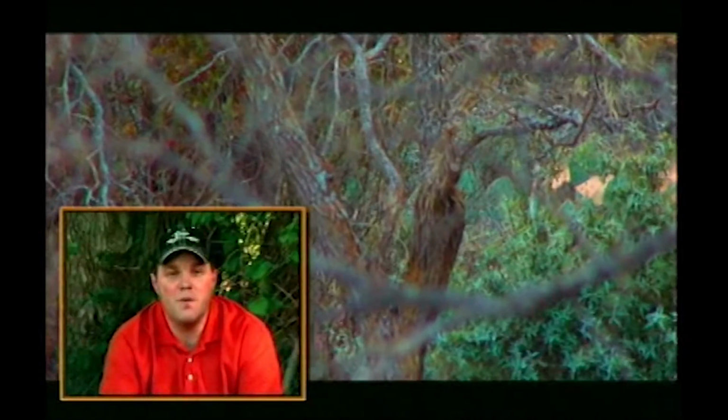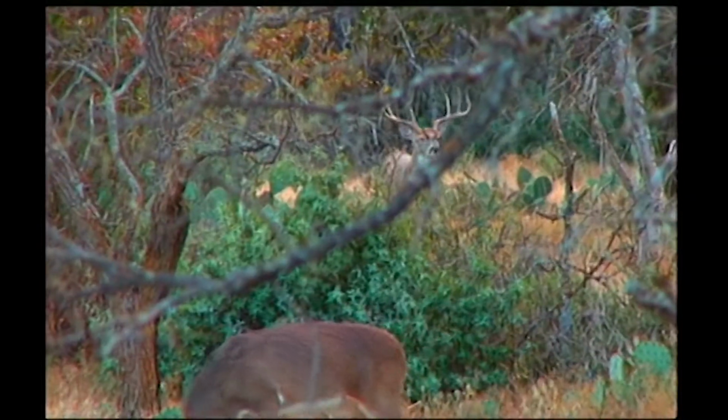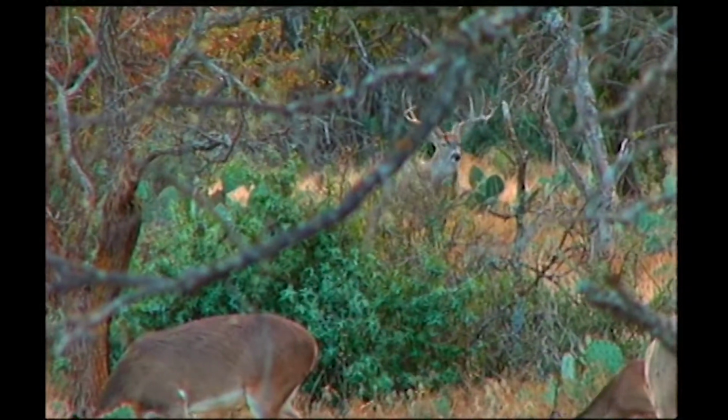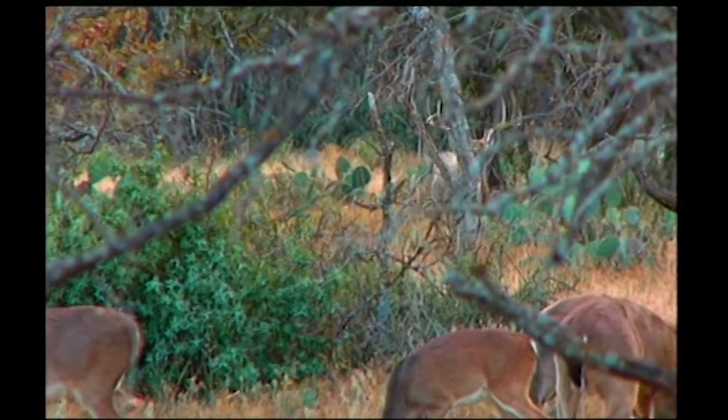You know, I'm filming the small buck coming up through the flat. He's just walking, taking his time. When all of a sudden, out of nowhere, way back in the brush, all I see is horns coming right at us. Just like a ghost, he vanished in the morning, now he appeared. I had no idea this buck was even around, but I knew for a fact he was the buck we'd seen earlier. He is so wide.